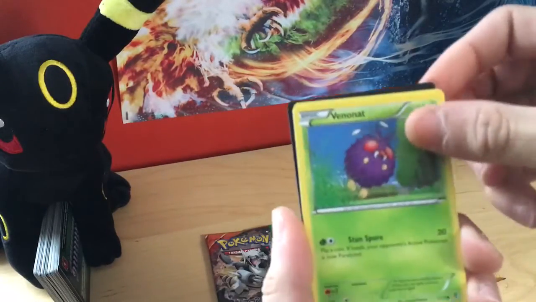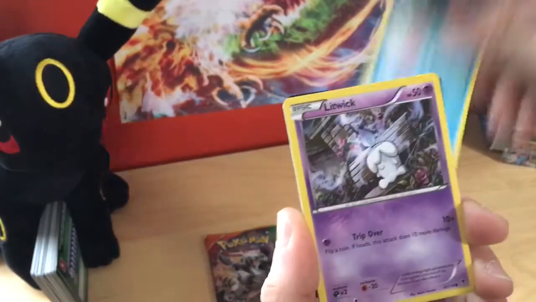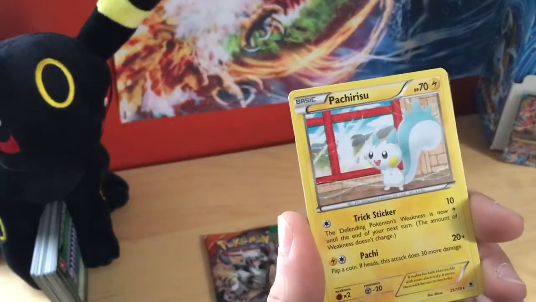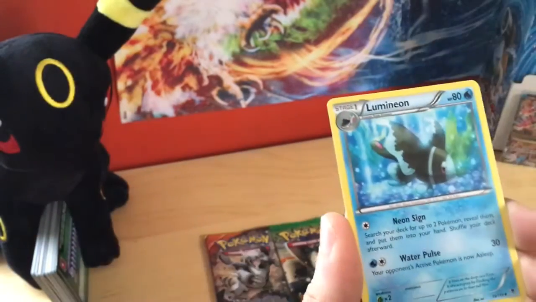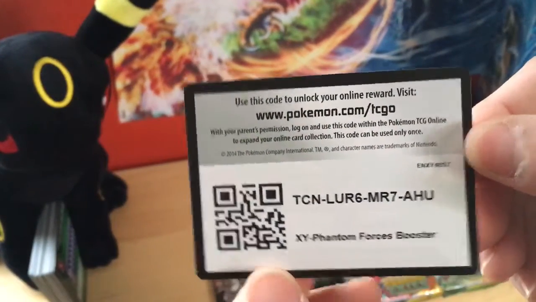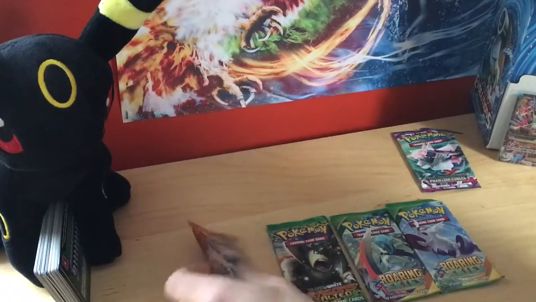Starting with a Venonat, Purloin, Helioptile, Frillish, Litwick. The reverse is a Target Whistle. Our rare is a Pancham, Spritzee, Lumineon, Robo Substitute, and a Phantom Forces code. Alright, first pack down. Got nothing good. Let's go to the Primal Clash.